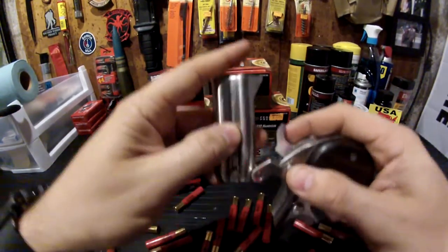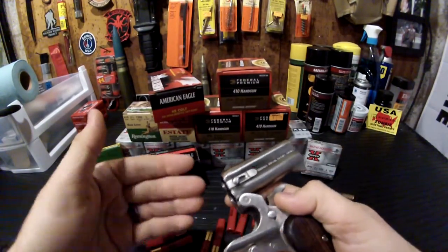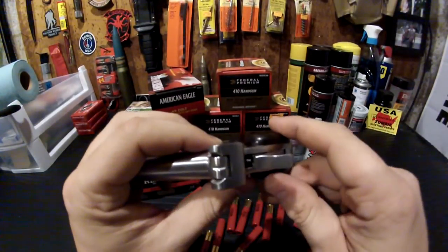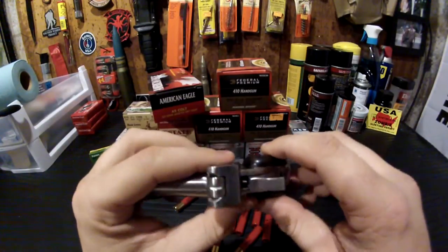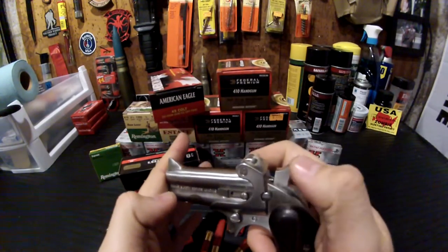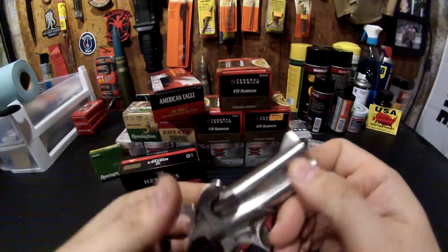So, you got your extractor, right? And they say that when you do load the chamber, close it. Before you put it in, you should put the safety on, which is right here. You just hold that down, keep it back, and if you see the firing pin, it removes any pressure or any negligent discharge from the hammer. So once you get it here, safety on, press this lever, which pushes this handle out, swing it around to that catch. Bam! You are good to go.